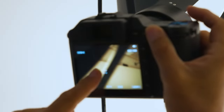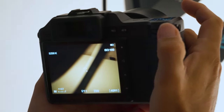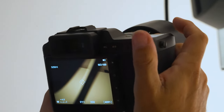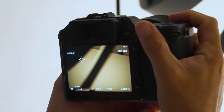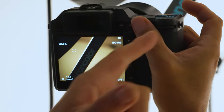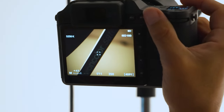Okay, so as well as dragging the focus point around, you can also set your custom button so I can activate the focus selection here and use the wheels to select the focus point instead. So two options. One, select the focus point with wheels. Two, drag the focus point around.